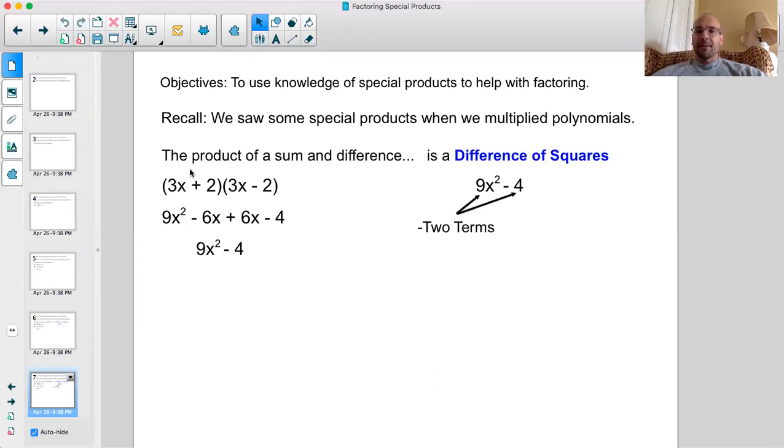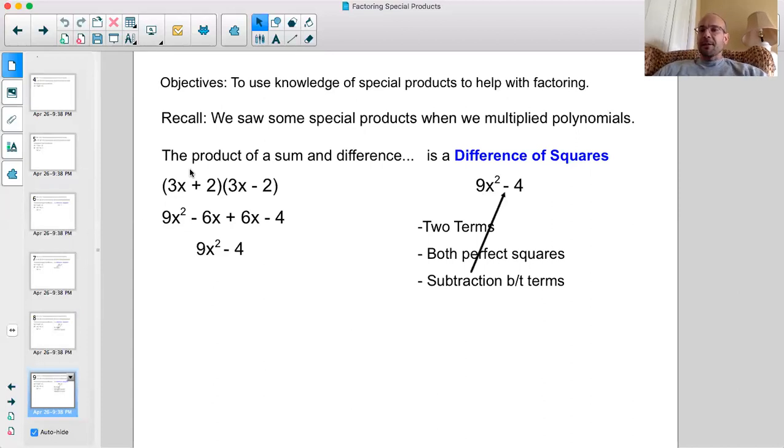But here's some things about those 2 terms. They're both perfect squares. The 9x squared looks every bit like you took 3x and multiplied by itself. The 9 is a perfect square. The x squared is a perfect square. So that's a perfect square. And then the 4 is definitely a perfect square also because that's 2 squared. And then there's a minus sign in the middle, a subtraction between the terms. So if we were to see something like that, we would identify it as a difference of squares, and we would think if this is going to factor, it's going to factor a lot like this over here. 2 sets of parentheses, 2 terms in each, everything split perfectly even with 1 plus and 1 minus.